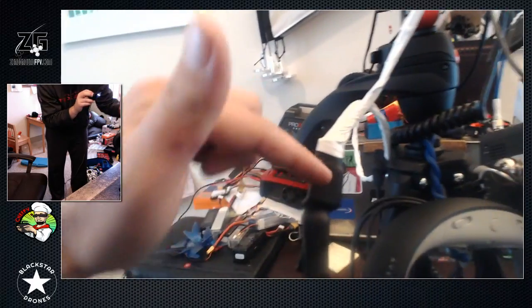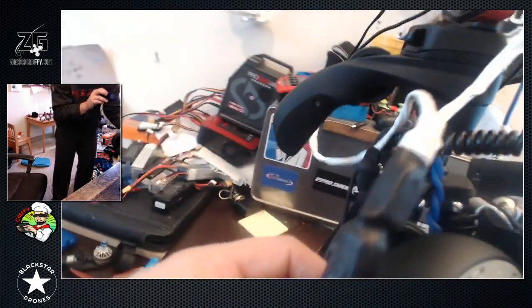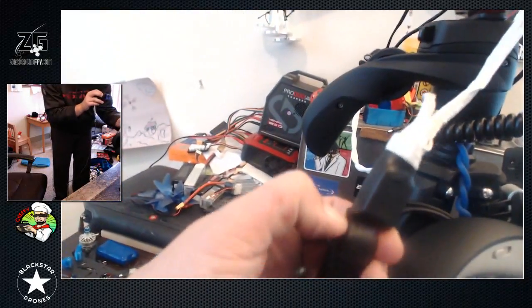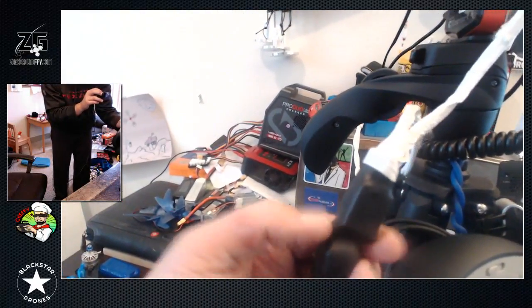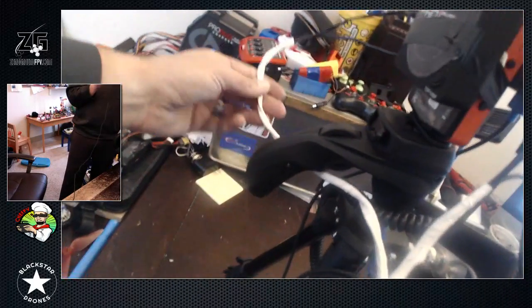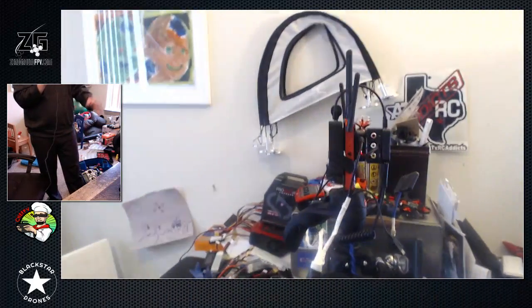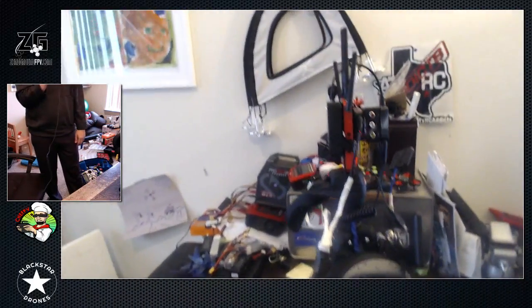So you literally just take the switch apart, solder all the wires into the back of it, and put it all back together. I threw some hot glue right here where all the wires come together just so they don't flex a lot. And then I threw a really big piece of shrink tube over it just to seal off everything. And then I wrapped all my cables, kind of like a wiring harness, with white electrical tape, because I wanted to make sure it was visible when I maybe took it and threw it somewhere or was packing up. I didn't want to miss it.